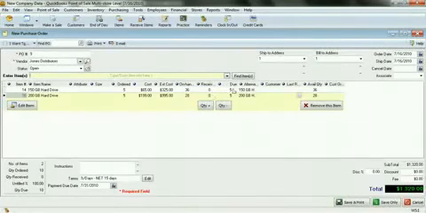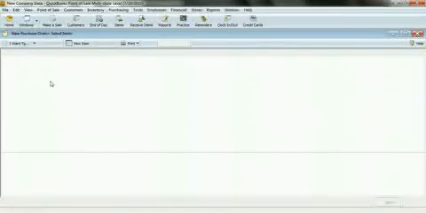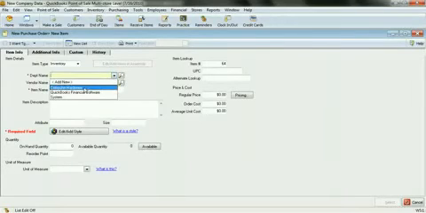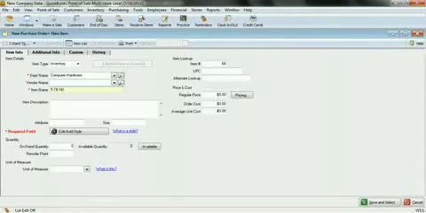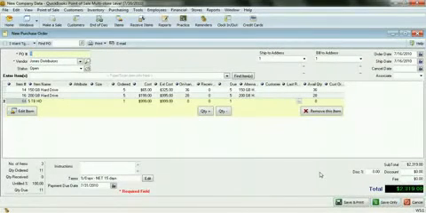And these are items obviously that we have sold before because they are available in our item list. So now we've got these two items that we've sold before, but let's add an item we have never sold before. So we'll click our drop-down list, and then we'll click Add New. And this opens up the new item template. We'll give it a department, and we'll give it a name. You can add your order cost at this time, and if you know what you're going to sell it for, you can add that as well. So we'll click Save and Select, and this puts that new item onto our purchase order.